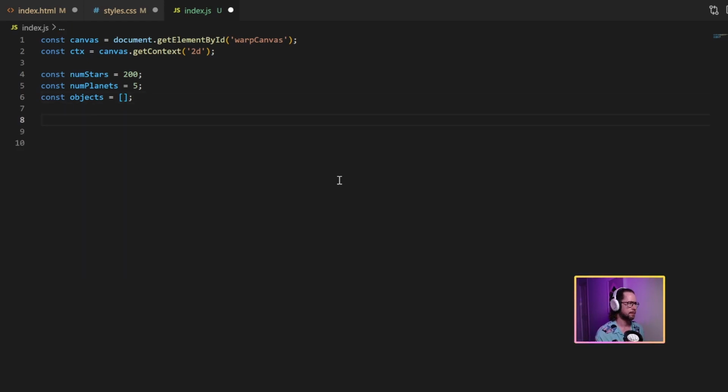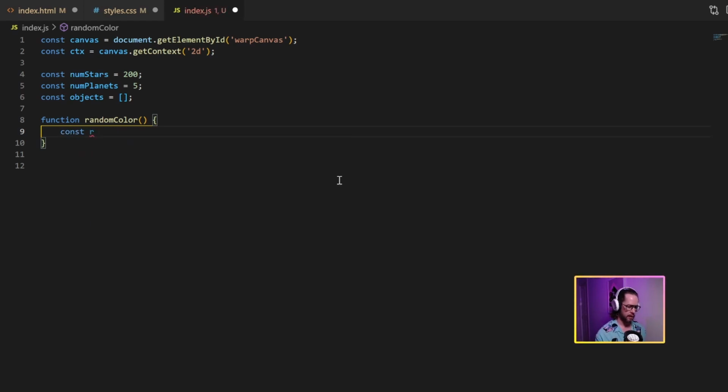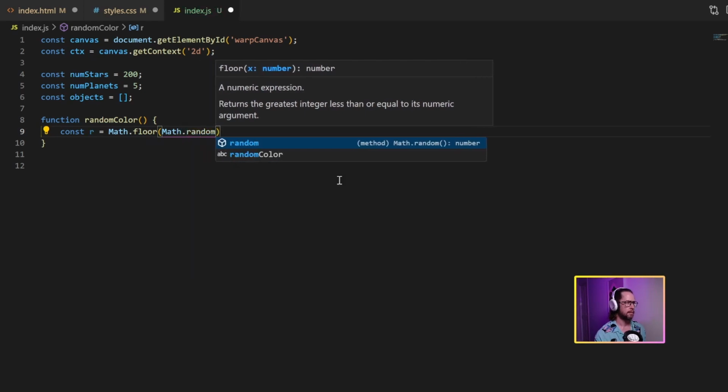So pretty straightforward. Now, first thing we need to do, I don't know if you've seen my previous canvas tutorial, but we're going to set up a random color generator. This works on the planets we create, so it randomly gives each of them a color at the start. So we want to set up an RGB color range. We're going to set up an R, which we do with Math.floor because we want a rounded number, Math.random.